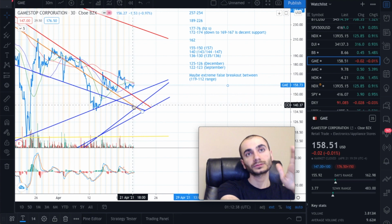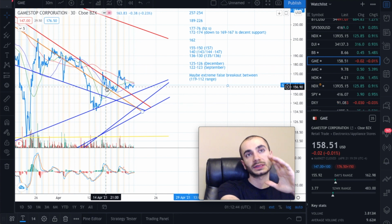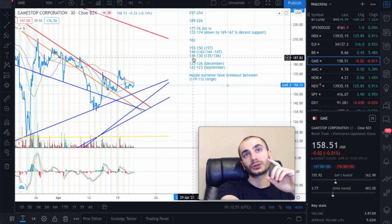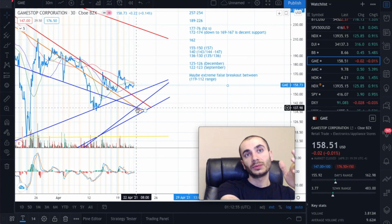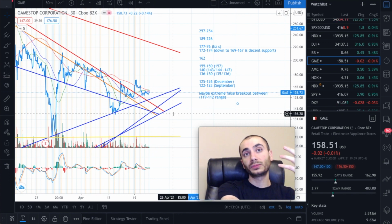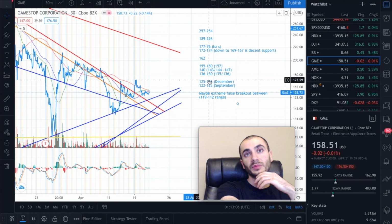So who knows? Then we'd come down to these double support levels, but this orange line acts as resistance/support, and it's not really the strongest, so that's why I had a different color. But we'd come down to $139, which would coincide with the $140 support level. I don't think we would go any lower, because it crosses over with the December one as well, around the $138 price point. So this is the December one right here, and that would hypothetically be a pretty good entry point. Again, nothing's guaranteed, but I think that would be a pretty safe bet if we would drop down to $138.